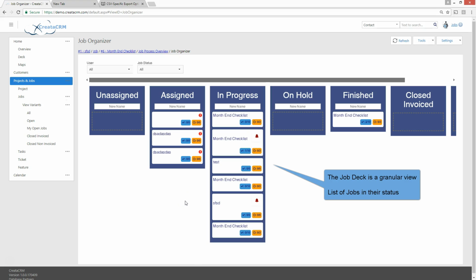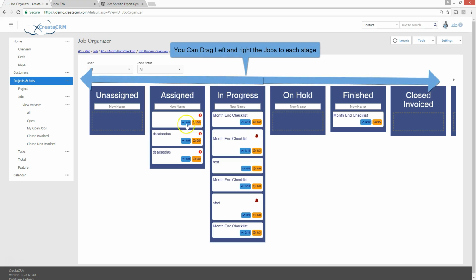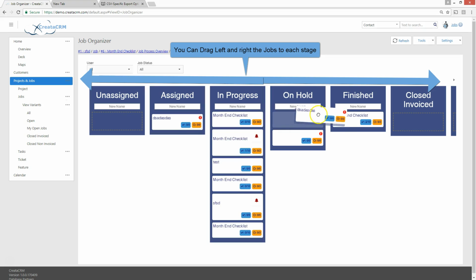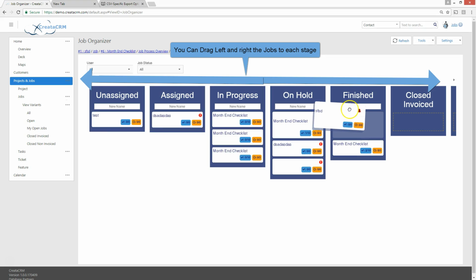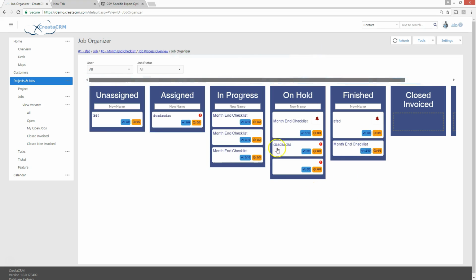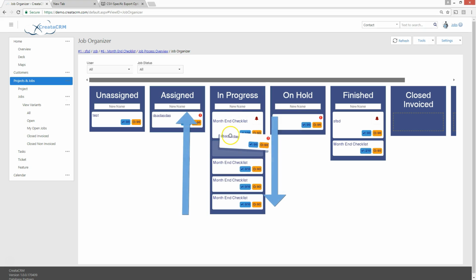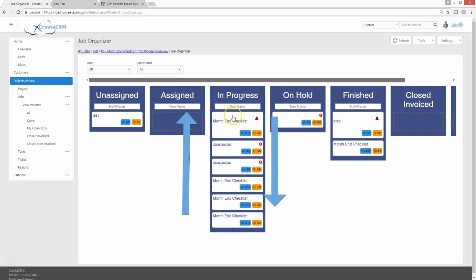Now with the job organizer, it's more of a granular view. What that means is that, yes, it still shows the stages of the jobs and puts them in order. But what it also does is show you the list view or swimming lanes of each of the items in there, so you can drag and drop. The key thing for the deck is you have the ability to move it around really quickly and organize it. So you can move them up and down the particular sections here. The other thing you can do is order the next one in line for you, so you will just do the top. So it's a good one for you to manage.